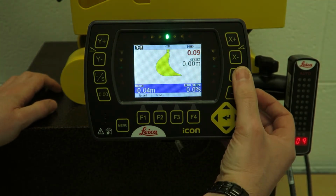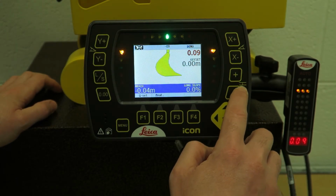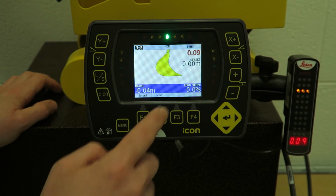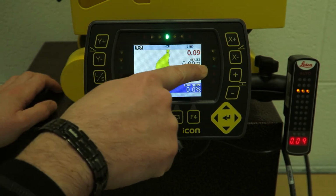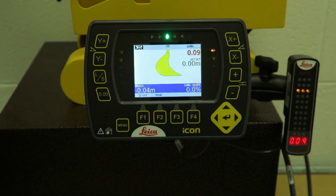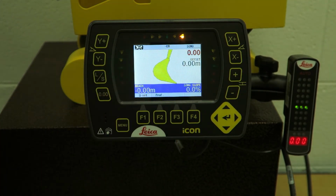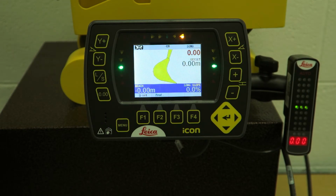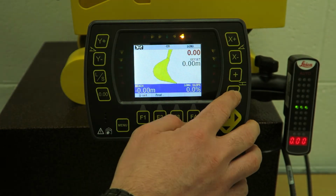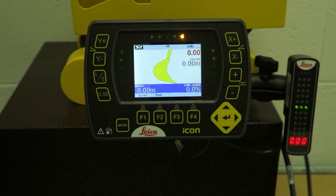So then we have our height offset buttons here. There's a little symbol, two lines with an arrow between them. That's representing your height offset, plus or minus. This is showing you what you've put into that height offset. So let's say, for example, I bench where I am, put the bucket point on a peg, bench, and put in an offset of say 600 mil if we wanted it, if you had to go below that height, put that in here, 600. The blue bar will drop, and then that will guide you to your height.